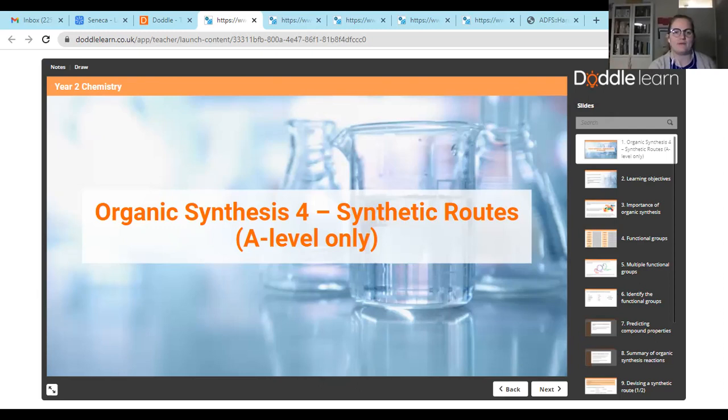So we've got an example here. We've got two structural isomers of C4H10 here. We've got butane and 2-methyl propane. Molecularly, they're exactly the same, C4H10. Butane is a straight chain molecule. All our carbon atoms are in a single row.